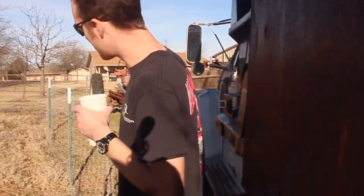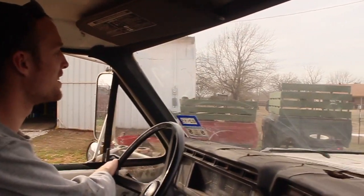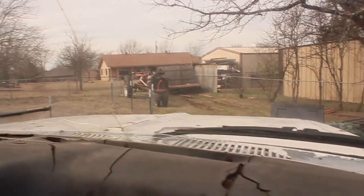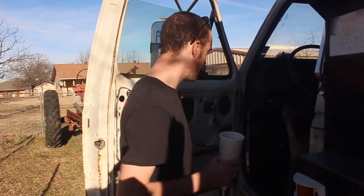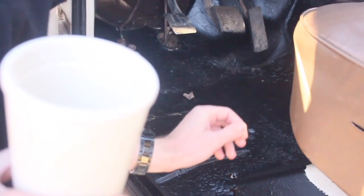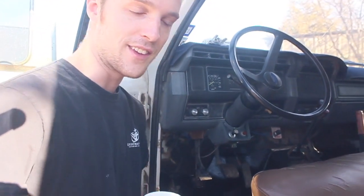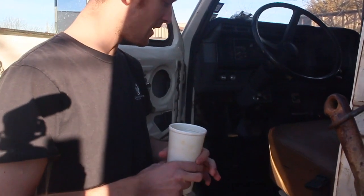Mr. Dumpy's been parked over here for several weeks now. Last time we used him was to jump-start the V8 tractor — that was an adventure all on its own. Seth, why did you let me use the largest vehicle on the entire property to fit all the way back in here? Anyway, while he was parked over here I decided to deal with the plethora of rotten floor mats and general disgustingness, so I ripped them out. There were three layers of floor mats and an entire chain sitting underneath that I had absolutely no idea was there. I exhumed enough dirt out of this thing to grow tomatoes in. I then took some rubberized truck bed coating and painted the bottom of the cab.